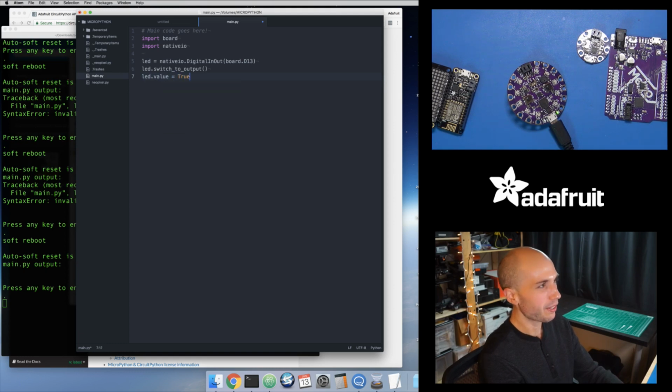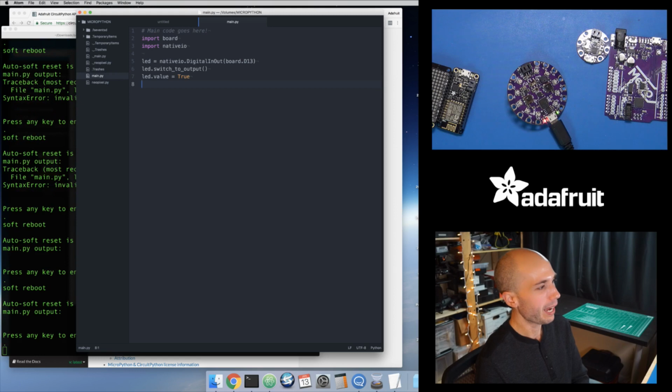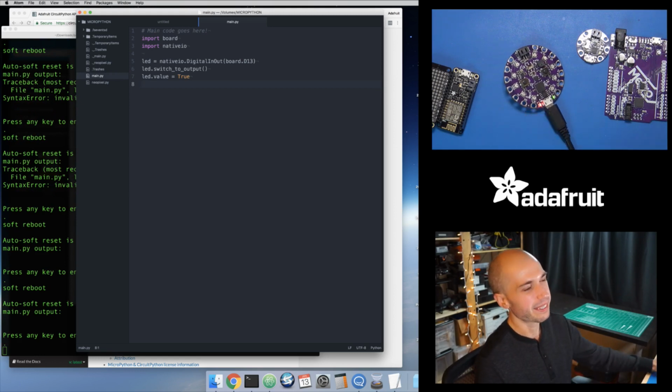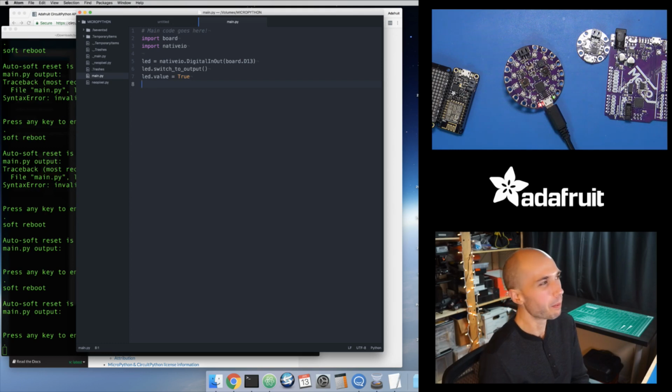Anyways, let's try to set this to true again. Okay, now I'm going to press Control S and save this, and let's see what happens. Okay, there we go. So you notice the red LED just turned on. So interesting. We'll have to look more at some of these text editors and see. There are quirks. For example, on Windows, if you use Notepad, it handles line breaks in a different way than other operating systems.